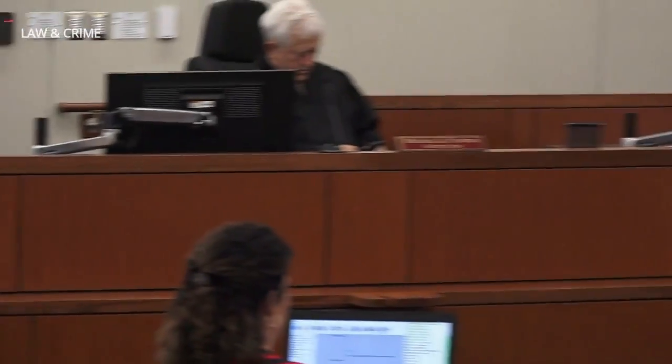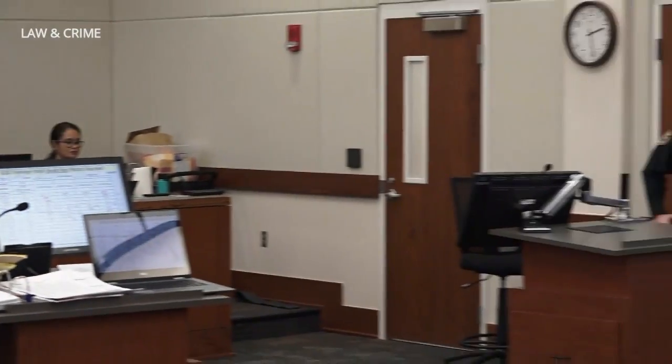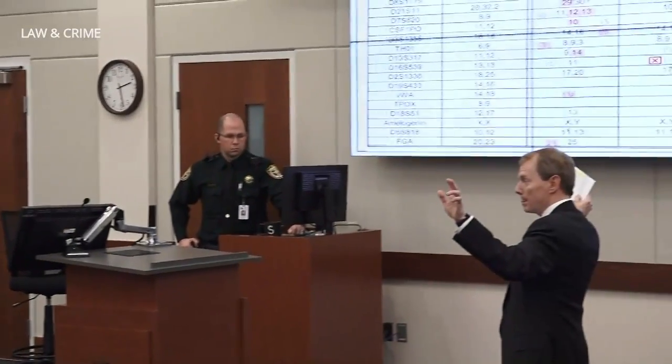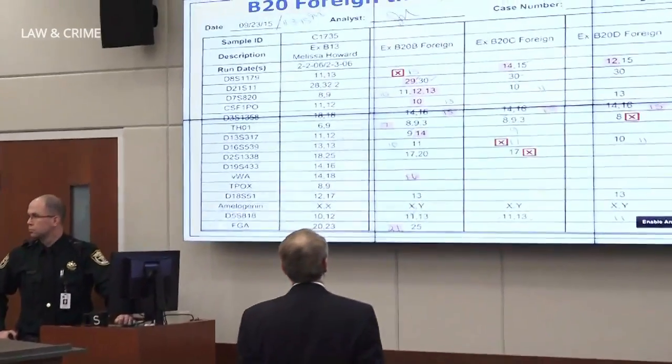Okay. Now I'm going to zoom out, and this is, sorry. Okay, we do have that. This is the top half of page 14,157, is that correct? Yes. Okay. And this is the STR summary sheet that you prepared. You didn't put B20A on there because there was no foreign DNA at all, is that correct? Right, this is one of the summary sheets.